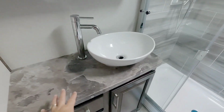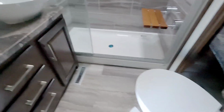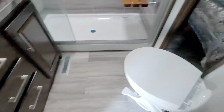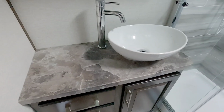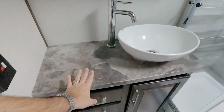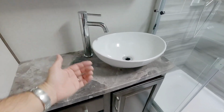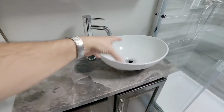I love how they do the countertop and the sink basin here in the bathroom on these voltages. And then you have a porcelain foot flush toilet down here. And another thing I like that they've done is they lowered the countertop so the bowl isn't so high up. Some manufacturers keep the countertop real high, so the bowl ends up being another 6 inches taller, and it can be harder for kids or shorter folks to actually utilize the sink bowl. So I like that.